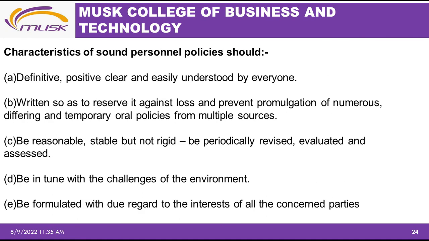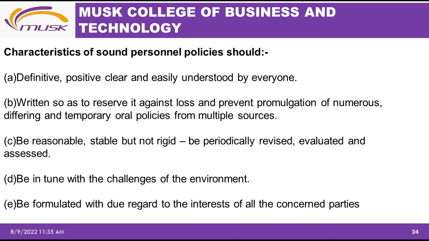Then we have the characteristics of sound personnel policy. The first one, they are definitive, positive, clear, and easy to understand. So these policies, by reading them, can define themselves. For example, remuneration policy, for example, promotion policy. And they also need to be positive. They talk positively about how an activity is to be carried out. And also, every employee should be quickly able to understand these particular policies.